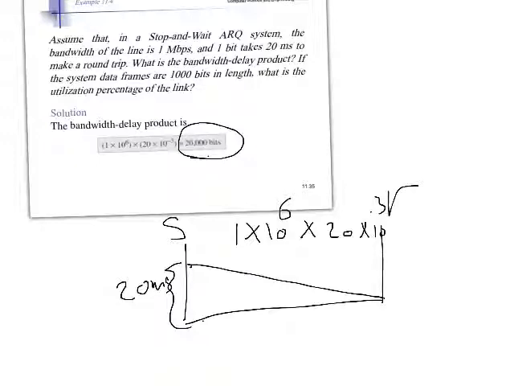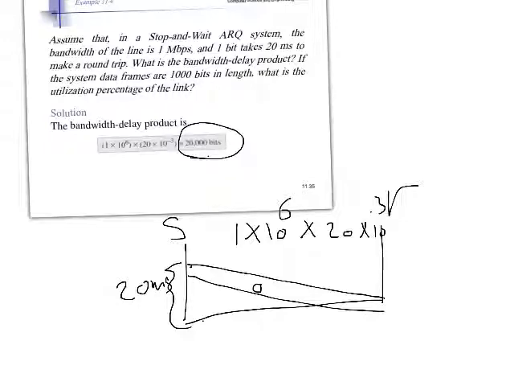So I will send one single frame, which is frame 0, and I will wait for 20 milliseconds before the first bit of the acknowledgement comes. This means that instead of sending 20,000 bits, which is theoretically the capacity I can send to the channel, in the actual scenario, I sent 1,000.